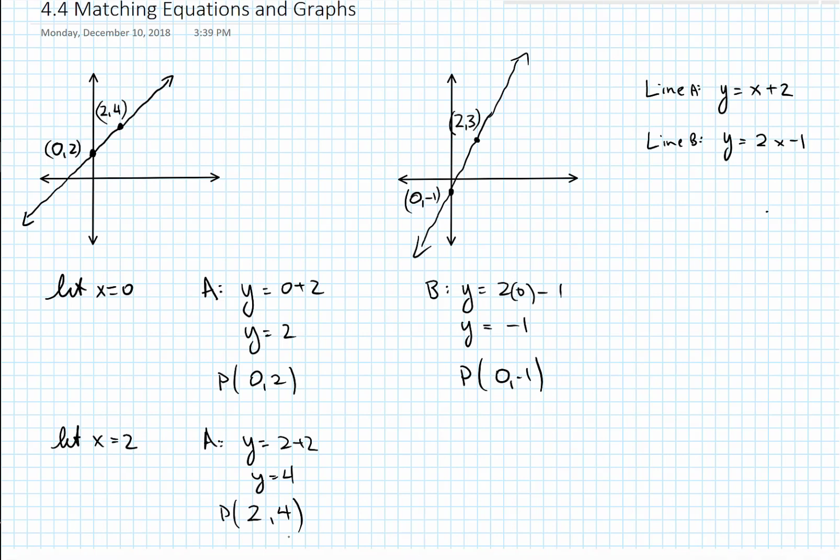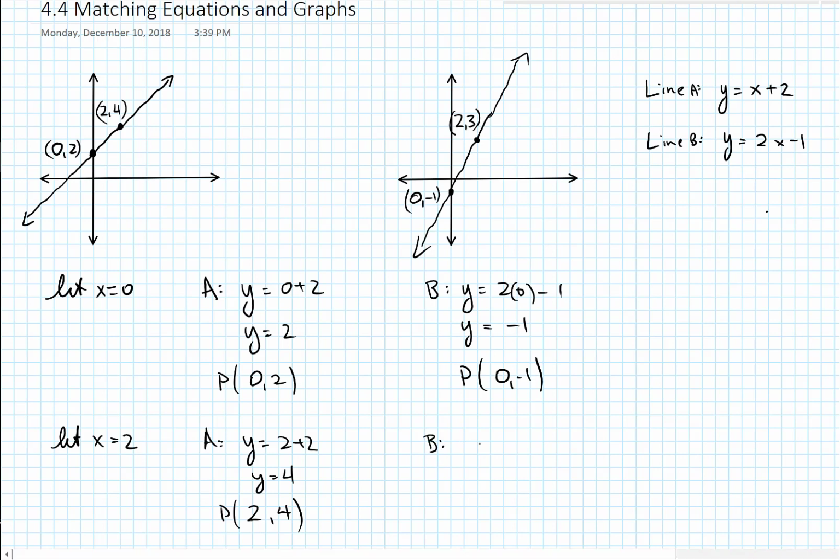The trouble is that might not be as easy to identify or as readily identifiable as the y-intercept. It also might involve a little bit more calculation, whereas you can see that the value we got for y when x equals 0 is just the part of the equation that doesn't involve x. In other words, in y equals x plus 2, that plus 2 part tells you the y-intercept. There's really no calculation involved at all.